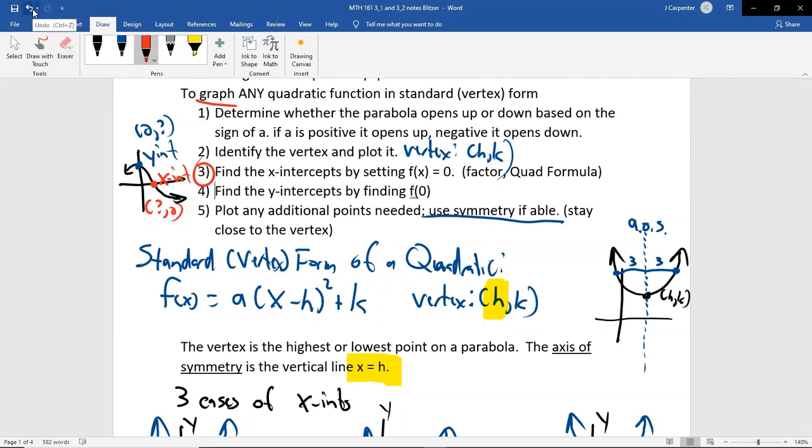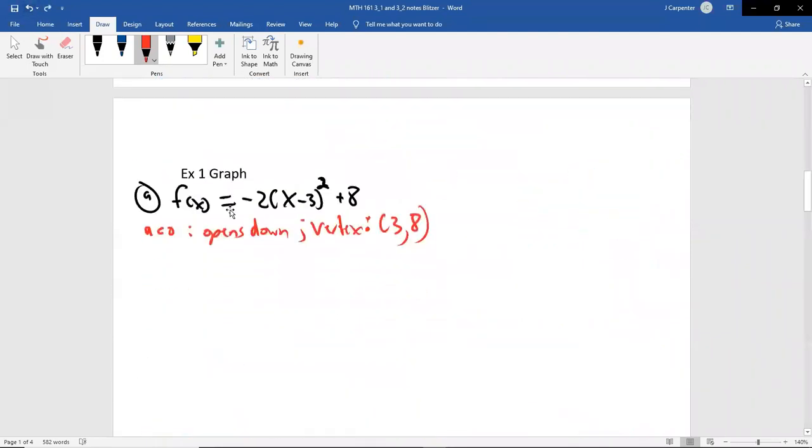We'll do y-intercepts next, which is f of 0. X-intercepts are when you set the y equal to 0, you set the function equal to 0, you set the whole thing equal to 0. So our x-intercepts, could be singular, plural, or none, is where we set f of x equal to 0. So we go 0 equals -2 times (x minus 3) squared plus 8, not equals 8. Sorry about that. I was looking at the equal sign. And then we solve for x.